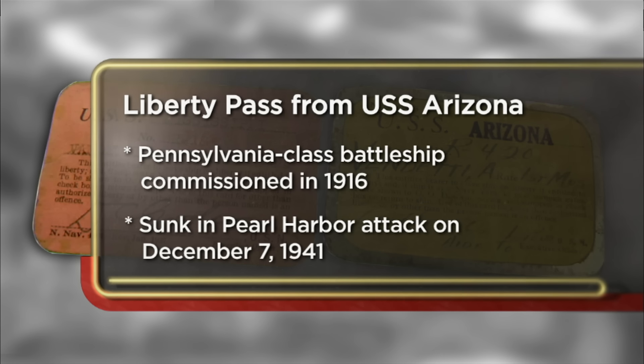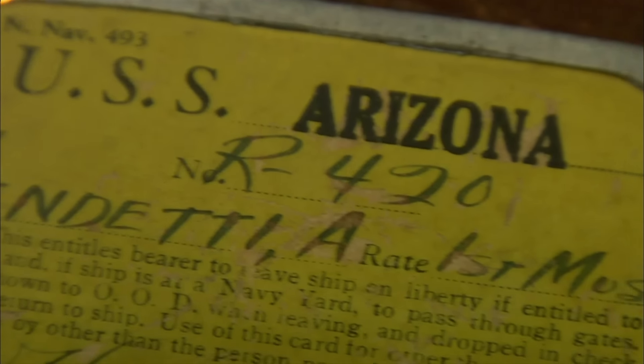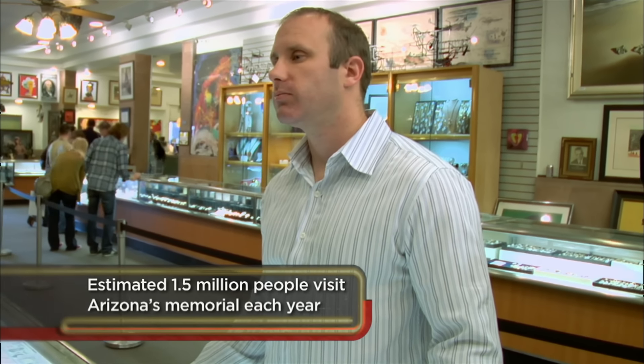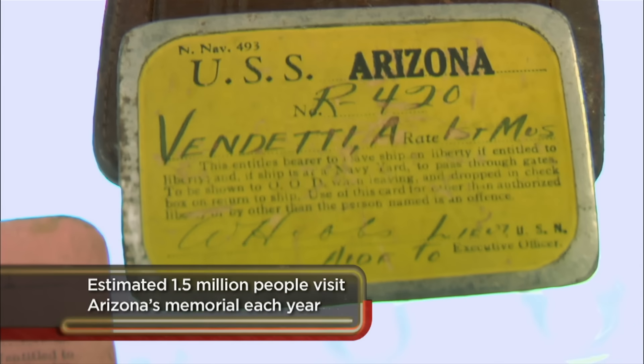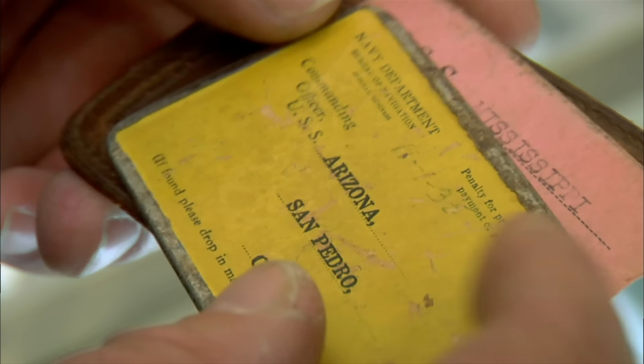I came down to the pawn shop today to try to sell my Liberty Passes from the USS Arizona and USS Mississippi. $175 would probably be my lowest, but $200 is definitely what I'm looking for. Where in the world did you get these? I was going through my grandfather's personal military effects and found this in one of his sea bags. When the USS Arizona sank — this is the start of World War II — no one expected this. There's speculation that someone left a door to the powder room open and the fire got in there, and literally thousands of pounds of powder went off at once. It went down in a matter of seconds. A Liberty Pass gives you official permission to leave the ship, but on December 7, 1941, a Liberty Pass could have saved your life.